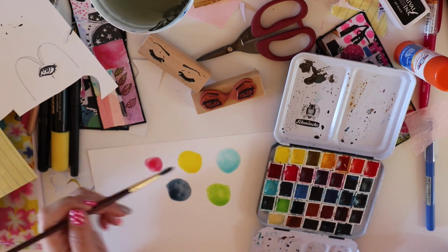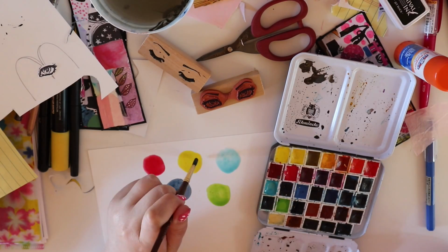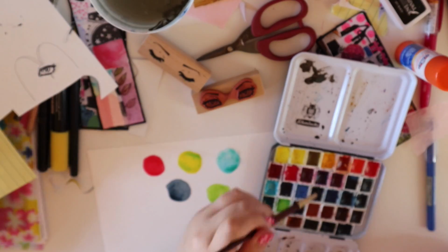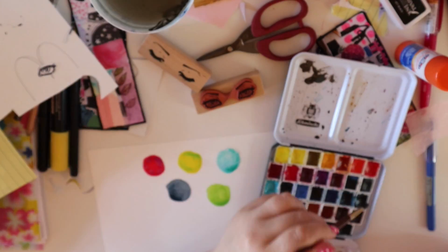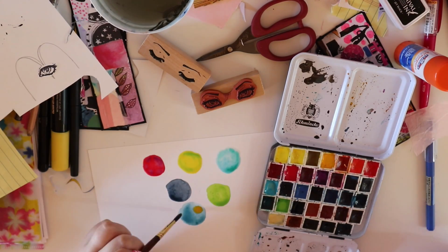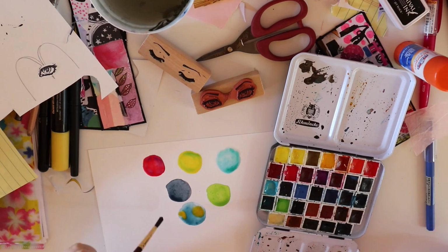So I'm just grabbing my Schminke palette and then adding some colors down and then dropping alternate colors into the actual watercolor. So you can see there that I'm putting down a red, I'm adding some blue, and I'm just letting the colors play off each other. Some work, some don't, but that's the whole point of experimenting.